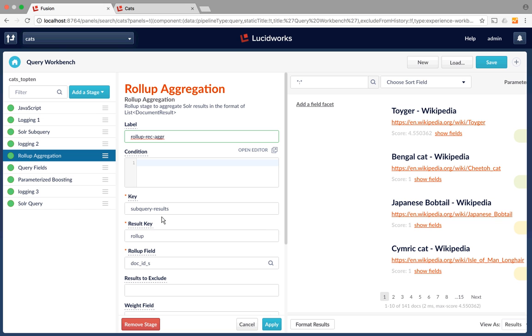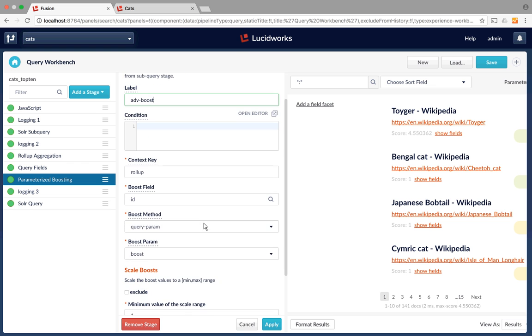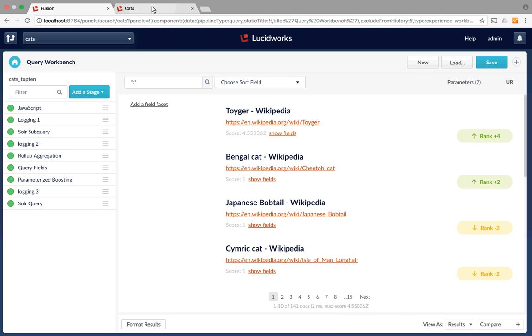I'm aggregating that subquery into a list of document IDs. And then based on those document IDs, I'm boosting the results. So anything that's in that list of clicked on cats for my user is getting boosted. So if you look, this has a different set of cats showing up boosted than the other pipeline.